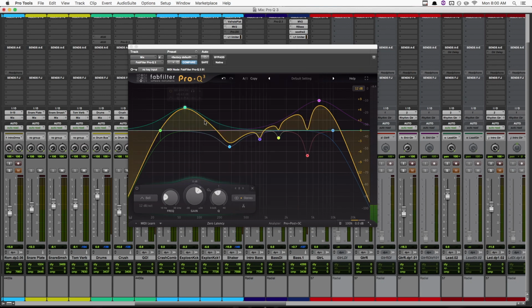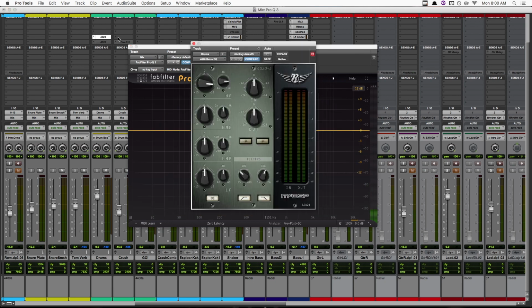The next really great thing about this is just how flexible each one of the bands is. Going back to that McDSP one we're looking at, this particular EQ just has gain and frequency, so you don't even have a Q control. And then the high and low bands are both shelves, so once again, not a whole lot of control over that. And it's a very similar thing with something like an API EQ or a Neve EQ. And again, a lot of the time that's fine. If that's the sound you're going for, then perfect. Those will get the job done.